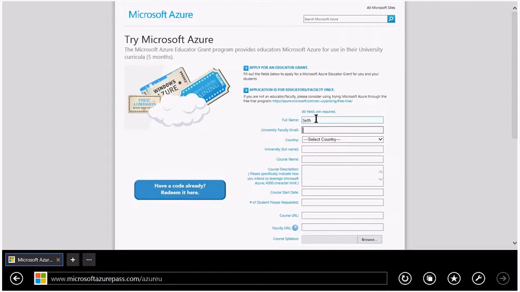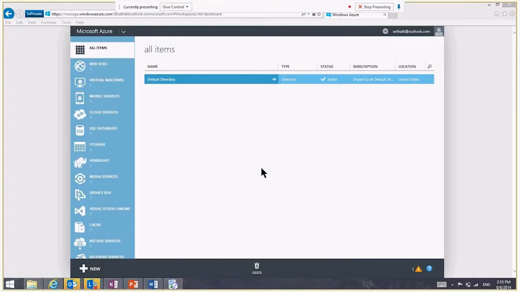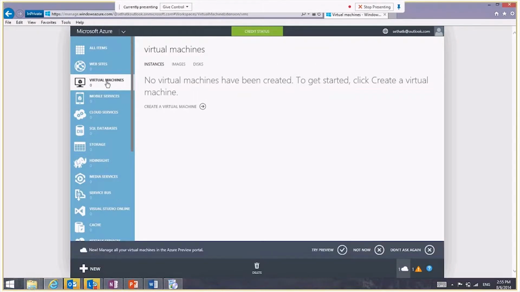Now you'd fill in some information. Once your accounts are approved and created, you can go to your Azure dashboard. Let's say you want to create a server in the cloud that you can use to collaborate from anywhere. You go to your Azure dashboard, you click Virtual Machines here on the left pane, and you click New down at the bottom. Click Create.